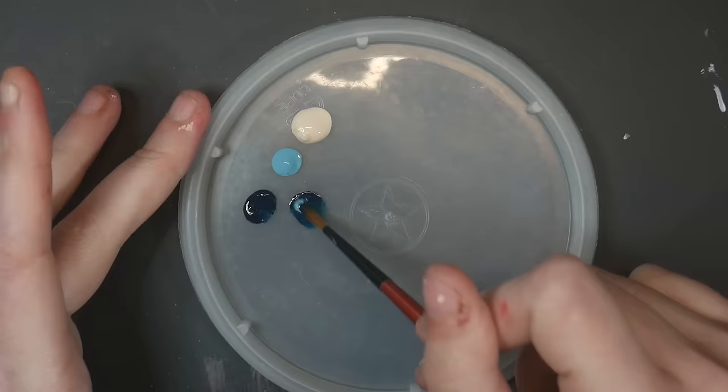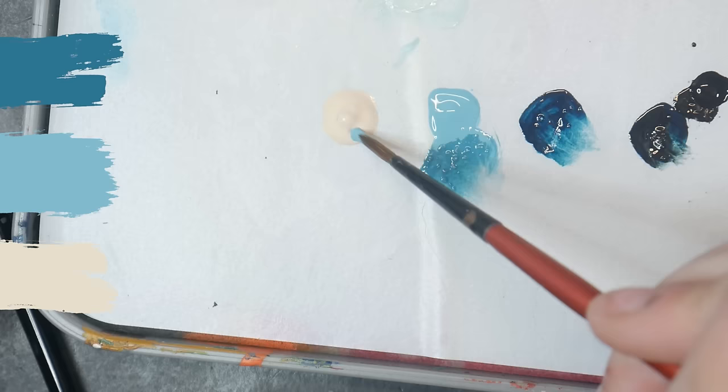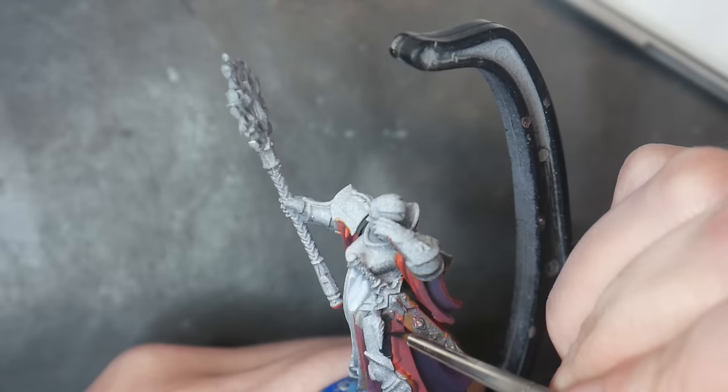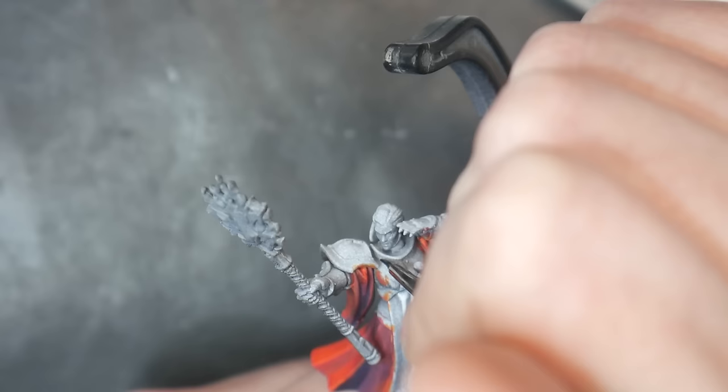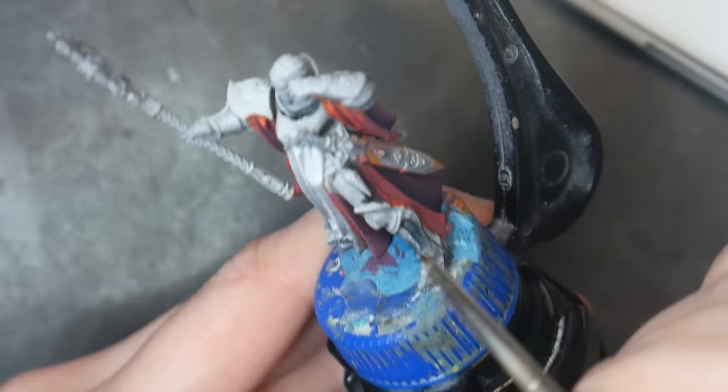Preferably for stippling you would use a dry palette. I'm laying out and mixing my colors, starting with a deep aqua mixed with black, up to a lighter blue, and then into a pale flesh color. Highlighting up to this flesh tone is one of my favorite ways to create interesting silver armor. Remember we want this paint to be thick, so no thinning required. Once I have my colors mixed, I begin by applying them to my model. At first I'm doing typical brush strokes just to get the color down. I'm starting in the shadows because shaded areas are often in the nooks and crannies and are more difficult to paint. But, like layering, it doesn't particularly matter where you start.